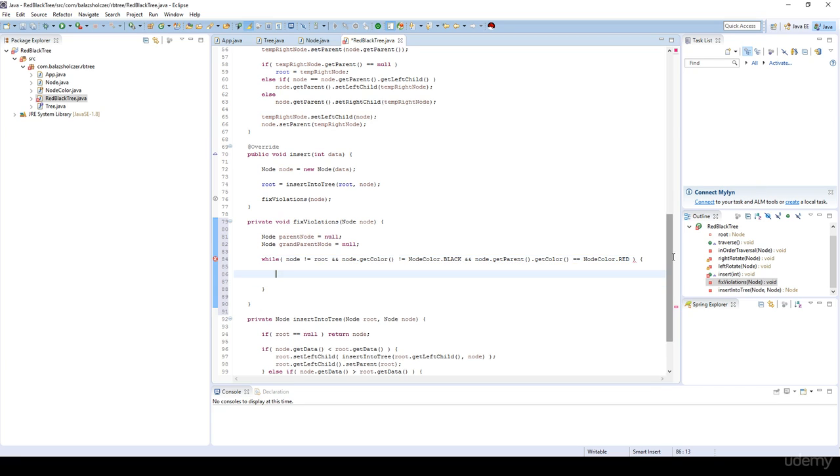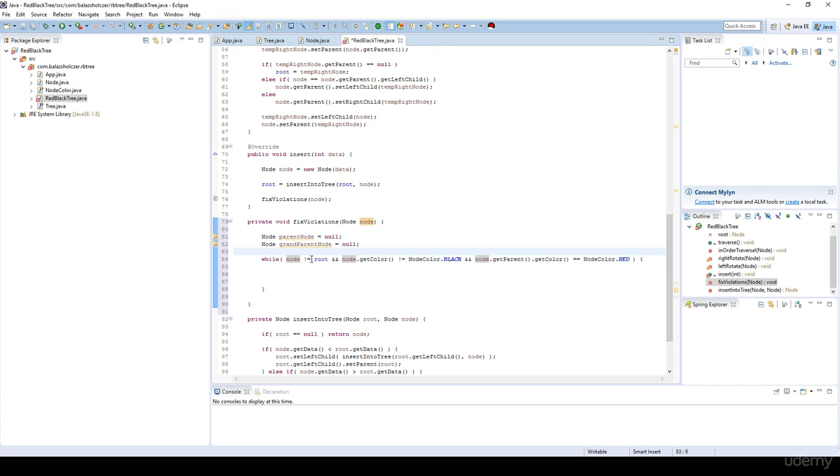Okay, so basically we have been talking about in the theoretical section that we have to check from the given node we have inserted up to the root node that the given tree is a red-black tree. So basically all the red-black properties are met.